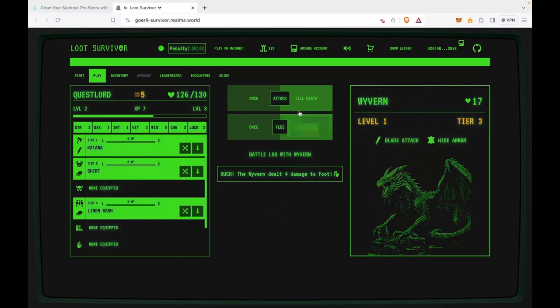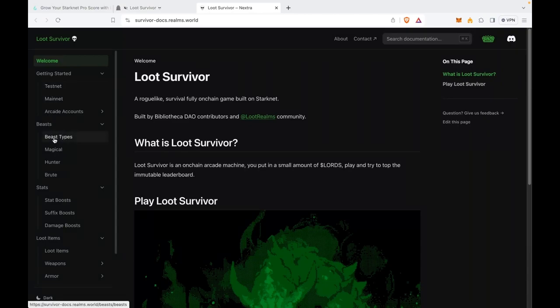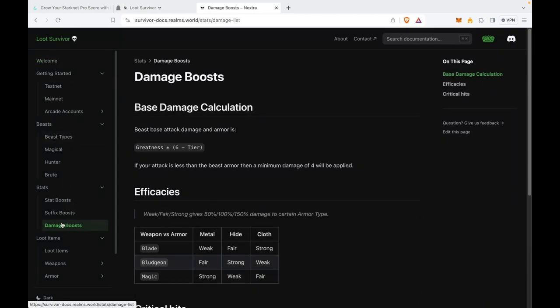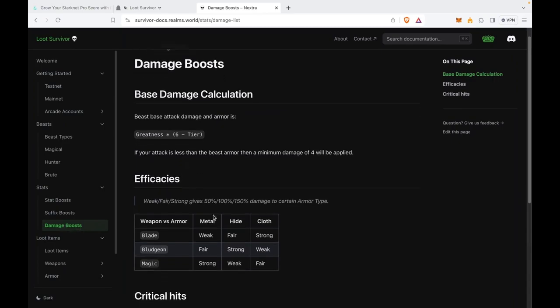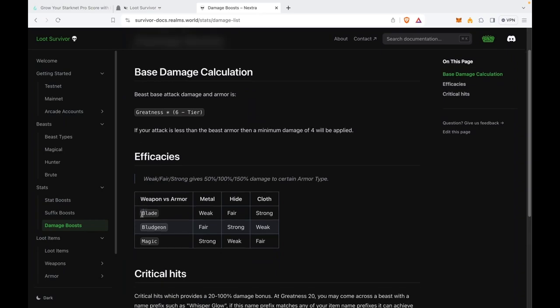We suggest that you go to the guide, and you can go to this section here, damage boosts, and this tells you how the game operates. So it will show you which types of weapon are strong against which types of armor. Don't worry, through play, you'll work this out. And also you can come to the Discord and chat there with the extremely experienced players in the Realms Discord, and they'll help you out. But you'll get to grips with it. It's like a paper, scissors, rock battle mechanism.